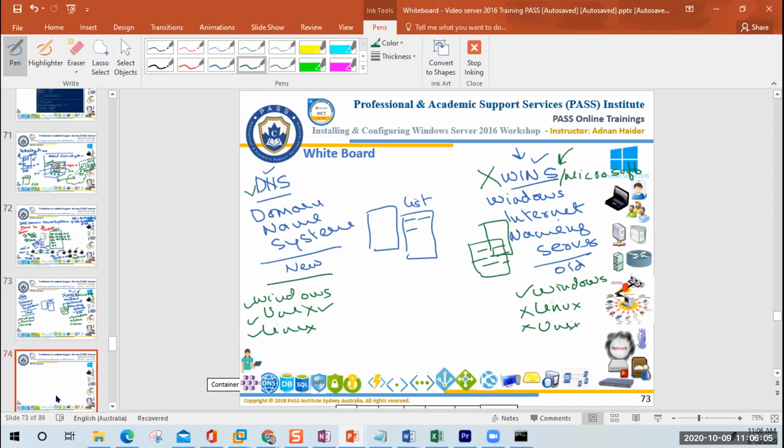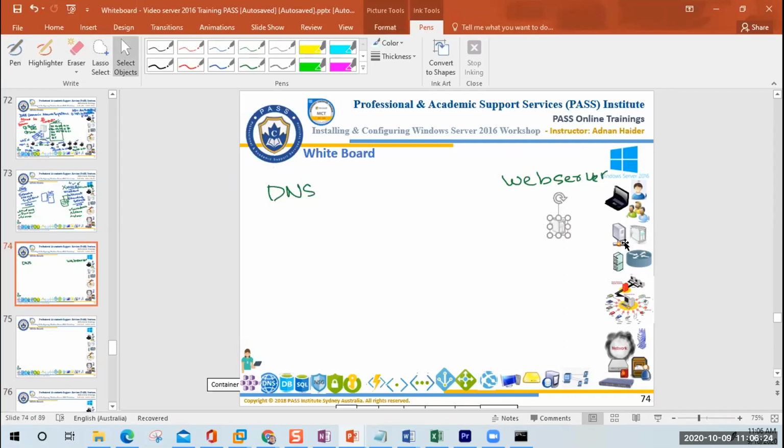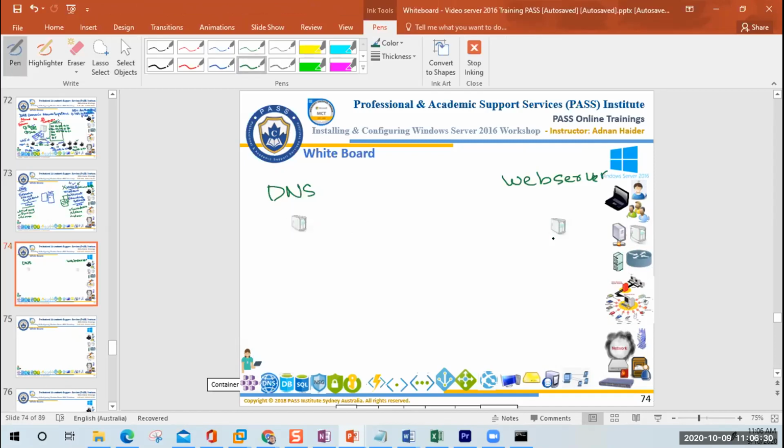Okay. Now going back to the difference between a DNS and a web server. What is the connection between DNS and a web server? Guys, web servers are servers that host websites. So both are servers: a web server is a server, and DNS is a server as well. But both have different functionality. The main purpose of a web server is to host a website.